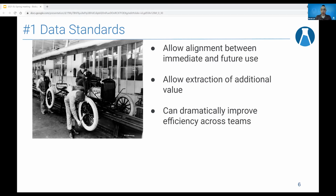The point is that getting a chain of teams aligned on a set of standards, data standards in our case, can have an enormous impact on collaborative efficiency. In this case, I'm not talking about quality standards, as in, like, does this assay run pass QC muster? I'm talking about the useful state of the data for you and everyone else. Its format, shape, and completeness, for instance.